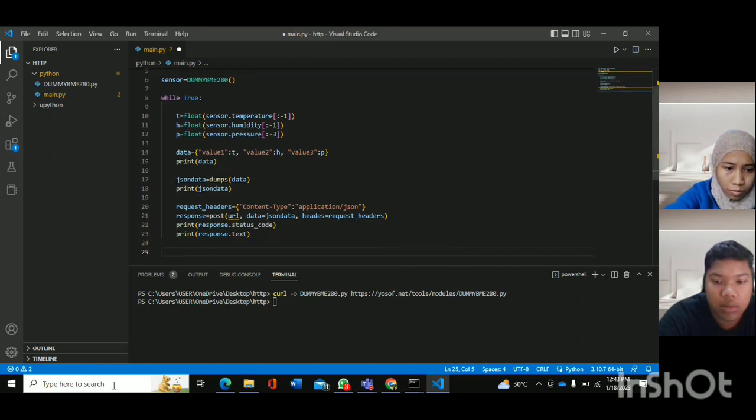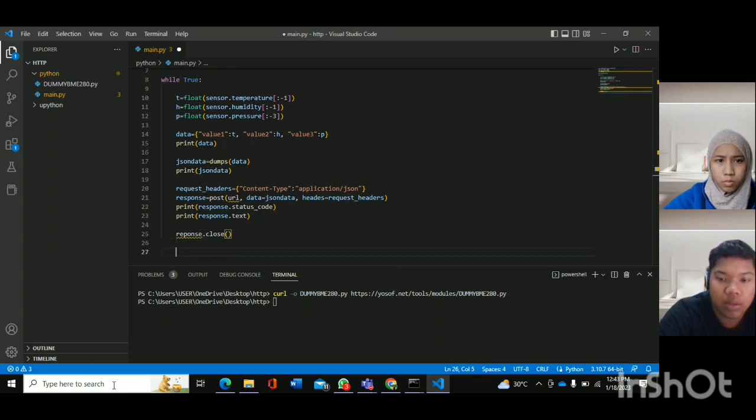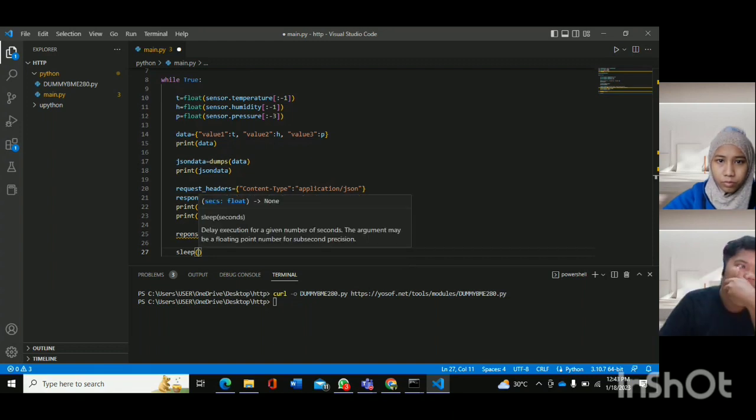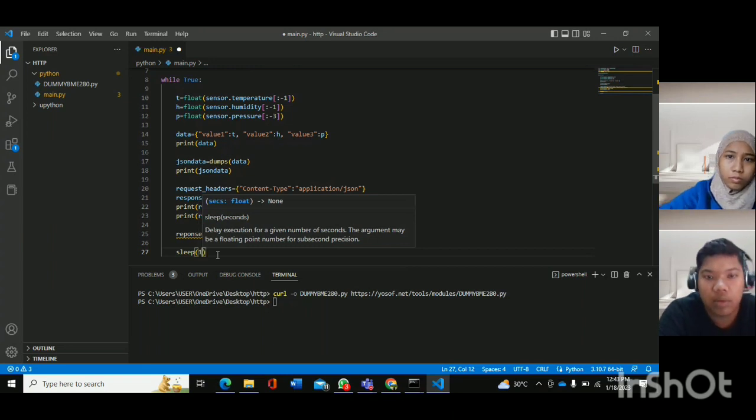So the response, close first, and then sleep for 15 seconds because the data refresh is every 15 seconds.